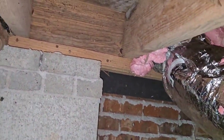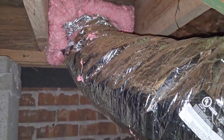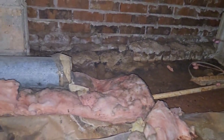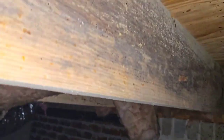It's spray foamed. I see spray foam all around where the vent going up to the houses with the HVAC, air conditioning and heating. Look at that. Oh my God. You just don't know what you're gonna get into down here. Obviously, you've had some people working. You don't know what kind of animal you're going to get into, any kind of electrical lines. You got all this insulation falling down. It's just nasty. There's fecal matter everywhere, wet insulation. Look at this fungus. My God.